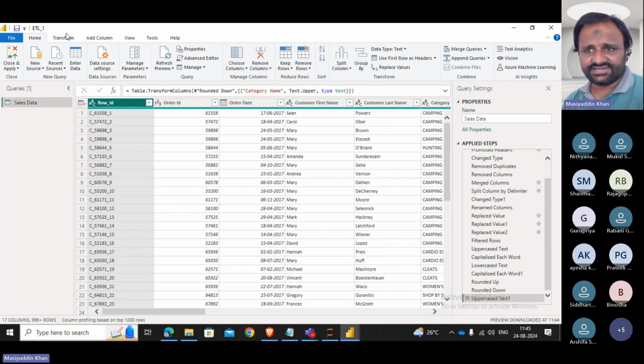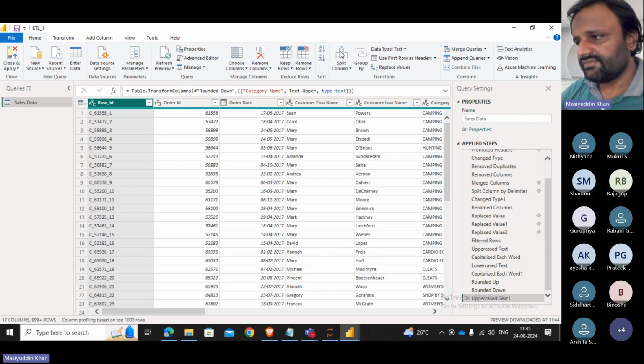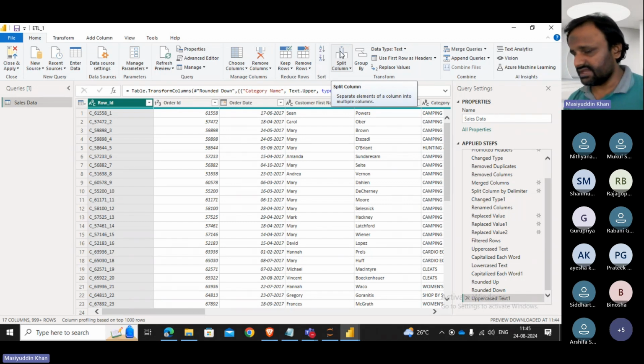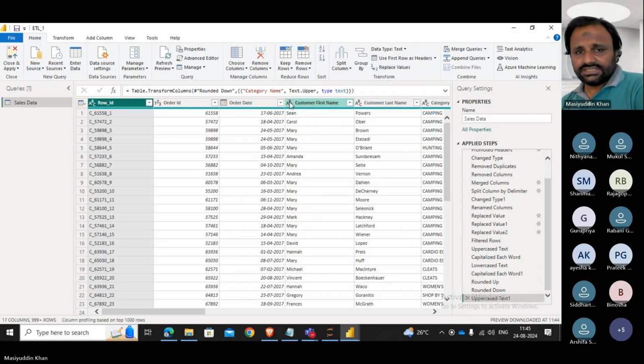You can see that this is ETL1. This is your Power Query, and obviously Power Query has a lot of functions here. With that, we are going to perform a lot of operations so that we can perform our operation as well.